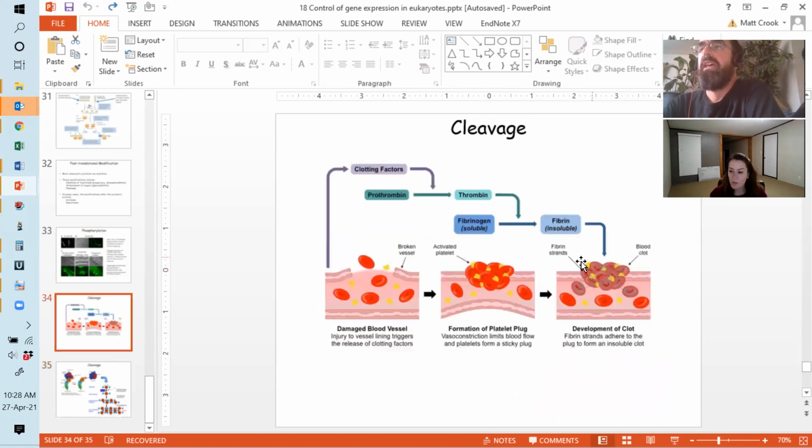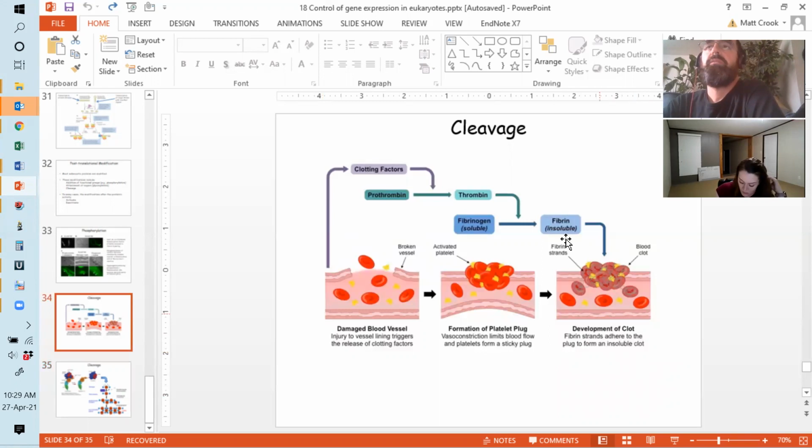And what that does is it stabilizes the red blood cell and platelet blockage, and it forms a permanent, well, semi-permanent seal of the damaged blood vessel, which can now return to its normal size, and blood can flow and everything's back to normal again. Because you also want this to happen pretty quickly, because you don't want to cut off blood flow to really any part of your body, but some parts in particular, like your brain, because that oxygen in that blood is very, very important.